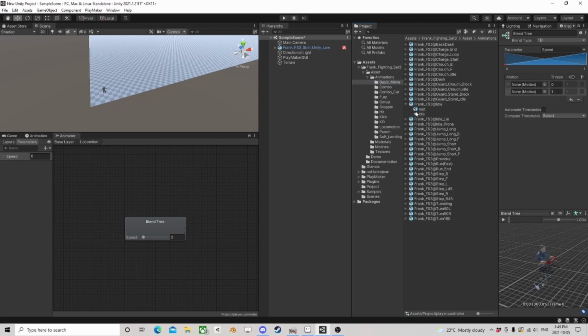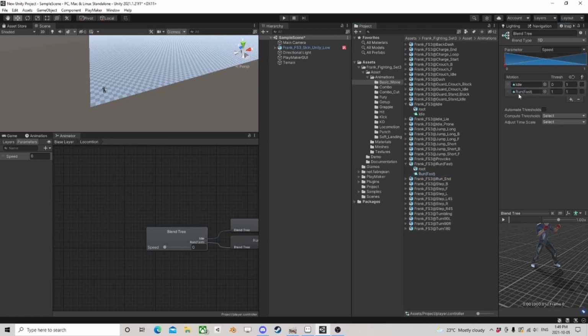We have it idle, and you can put it in either slot, it doesn't matter. So idle if the speed is 0, and then let's do run if the input is 1. So if I hit play on that and move this slider, right?